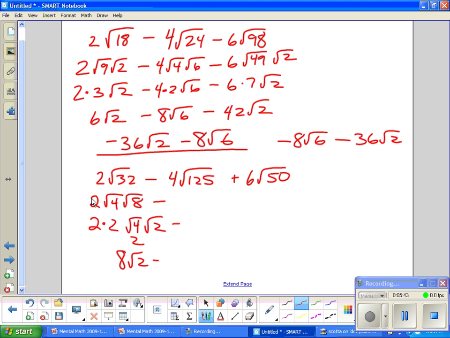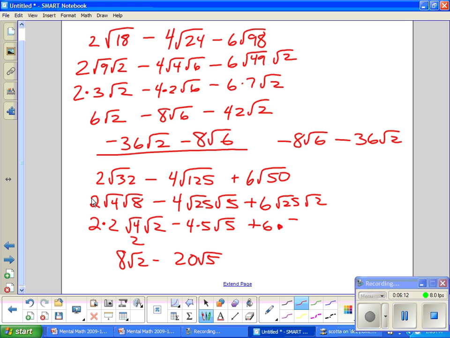Second one, you should learn your 1, 2, 3, 4, 5 to the cubic. This is 5 cubed, so I know this is also square root of 25 times 5. So I know that's the whole number 5. And your second term should be 20 square roots of 5. Your final term, I check 25 right away. Instead of 5 and 10, 25 comes in, I get 2, so I get plus 6 times 5, square root of 2, so 30 square roots of 2.